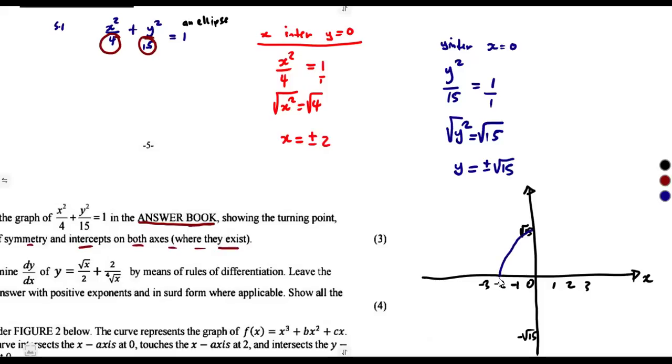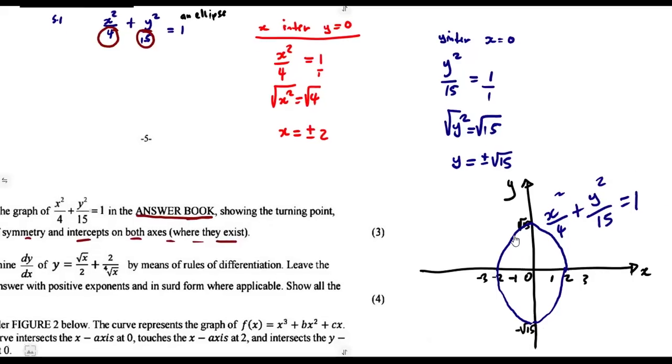So that will be at minus 2 to minus square root of 15. Remember, we need minus 2 here, and on this side positive 2, and the minus square root of 15 like this. So it is just similar to a circle, but not a circle. This is an ellipse. That's the difference: from the center to another point is different. It's just like we're having different radii. A circle is supposed to have the same radius. So that's it. We have got our graph. So remember our x and y axis, just like that.